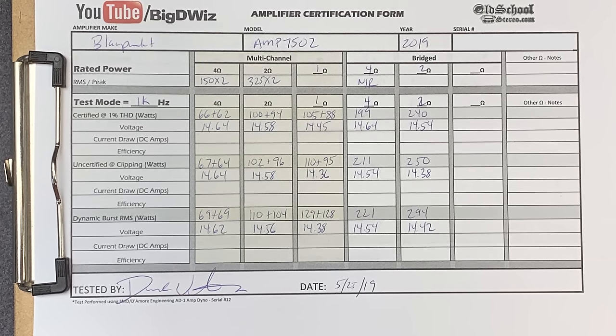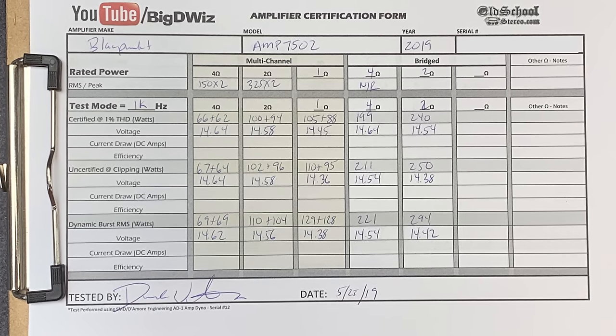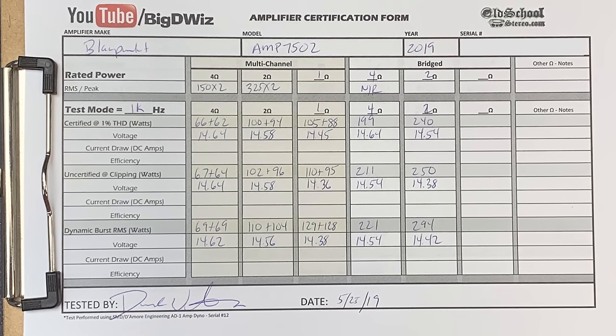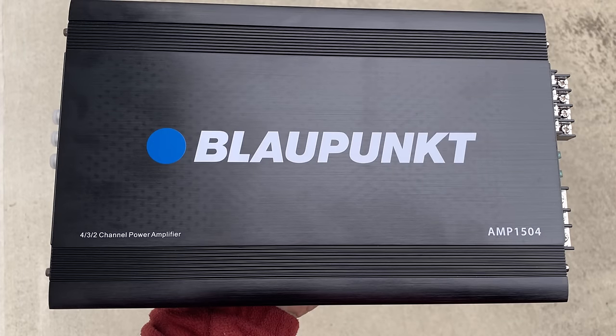You can just pause if you want to, because I don't want to read them out. But I did all the tests: 4 ohms, 2 ohms, 1 ohm, 4 ohms mono, 2 ohms mono. And yeah, what a waste of time. Hope you guys like that I did this test, because I didn't.